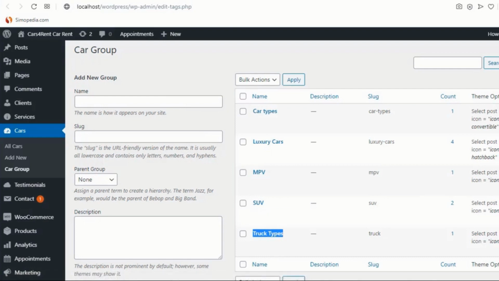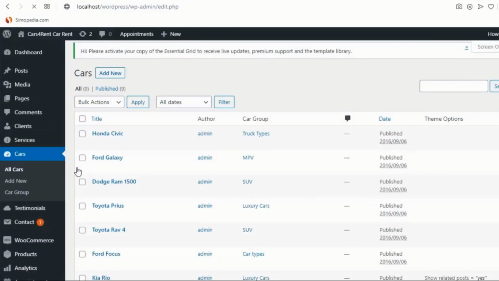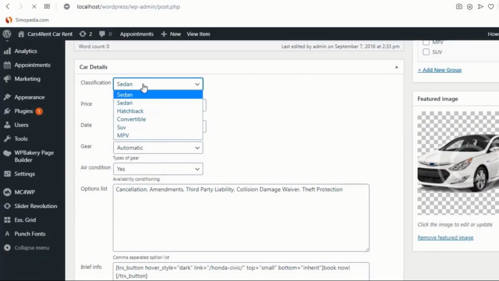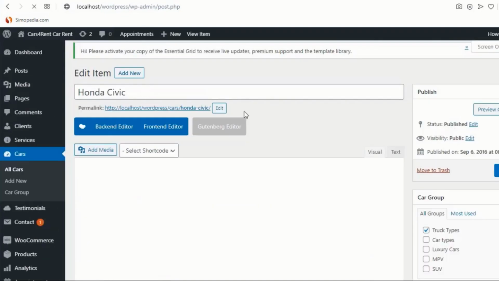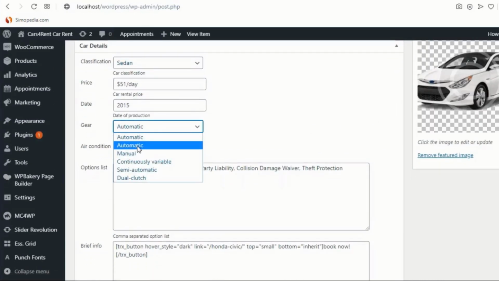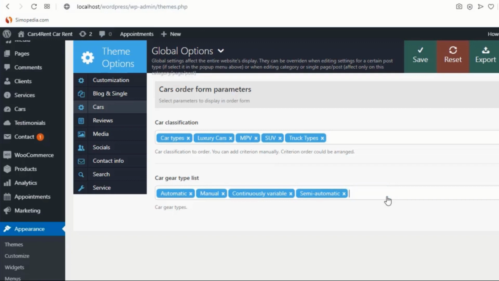I'm just going back to all cars. So now I'm going to click here, edit, Honda. Here you can delete this and you can add any more options you have and then save.